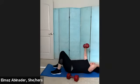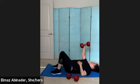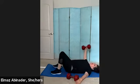Five, nice. Four, got it. Three, and two, and one. Bring it up, turn it to dumbbell. Make that curl in your arm. Do not bend or extend. Take it out, and one.